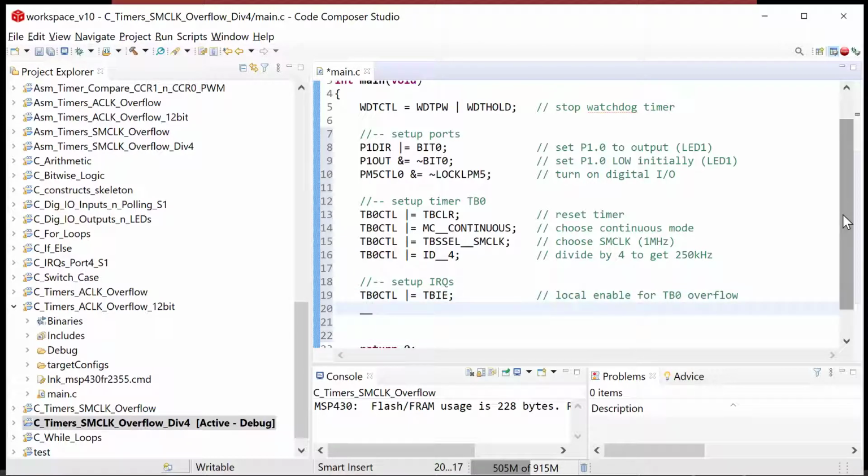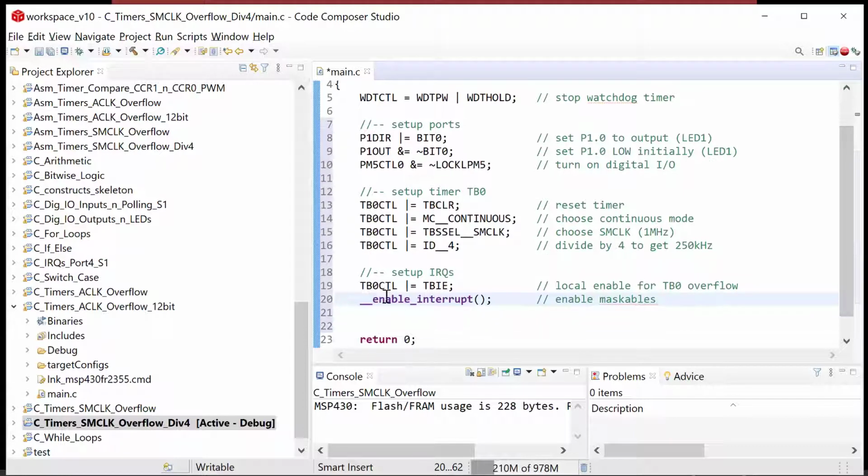I'm going to use this function called enable_interrupt, and I want it to turn purple. Yes. This enables all the maskable interrupts, but only the ones that have their local enable set will be able to trigger an interrupt. They can raise their flags, but they don't trigger interrupts. Okay. The last thing is I'm going to always clear this pesky flag. I'm so paranoid that it's going to be in the wrong value.